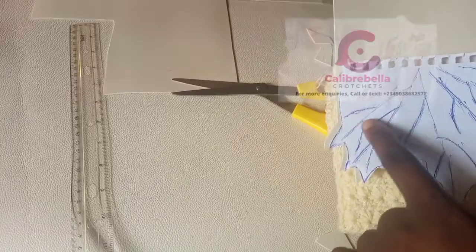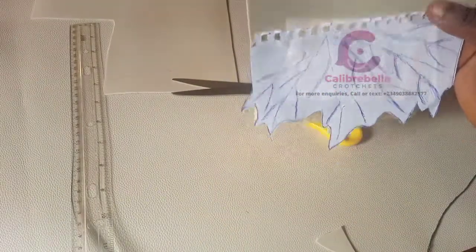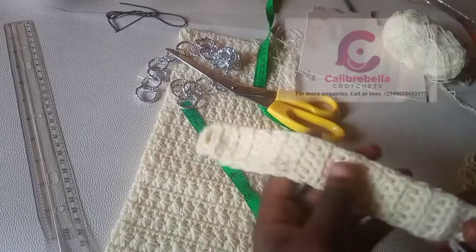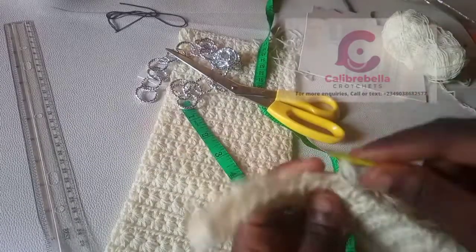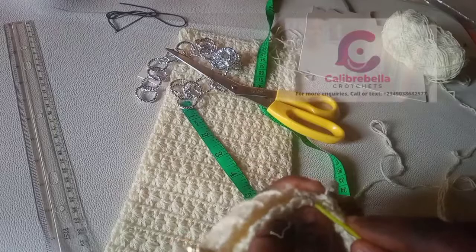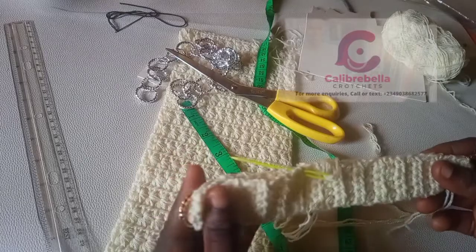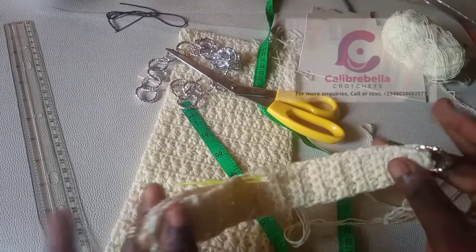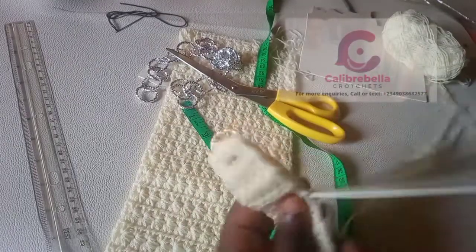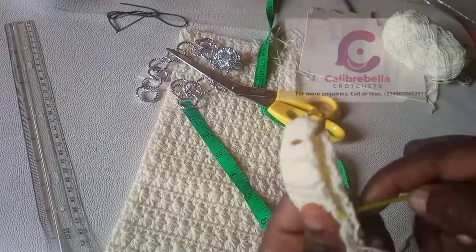I'm going to be making use of my sewing machine to just create a straight stitch. I'm using a straight stitch, not the decorative stitches, so that it will be easy for me to turn and create that design on it. And you can just go ahead to make your handle. For the handle, I made it like a two-part thing, then I started joining it just because I wanted to add a form of strength in it, so the handle can stay well and be carryable. And you can go ahead to join the sides of your bag up to the other side.